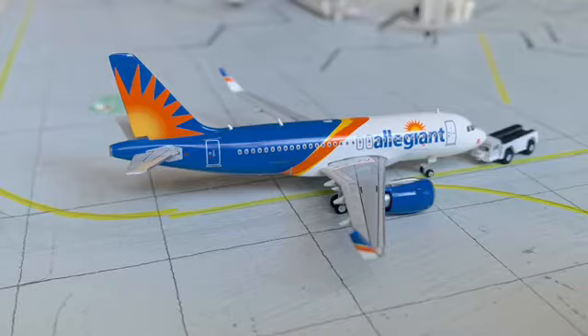I kind of did this because Flint used to get more action before than it does now — Delta, Southwest used to fly here quite a lot. So I decided to do a retro airport just to display all these planes. One last announcement before we get into this airport update: I've added little one-inch squares around the whole airport, which will make it look much better and more realistic, like concrete slabs.